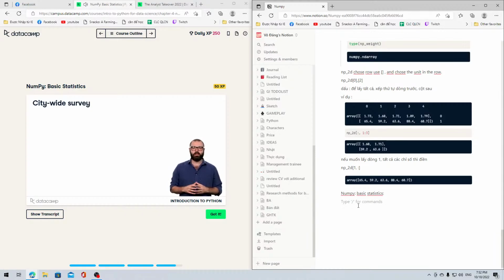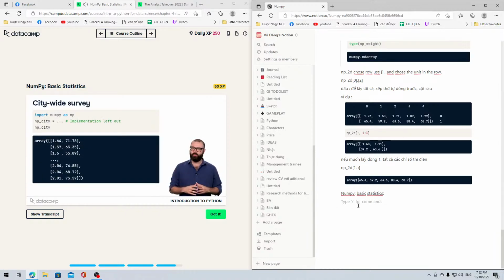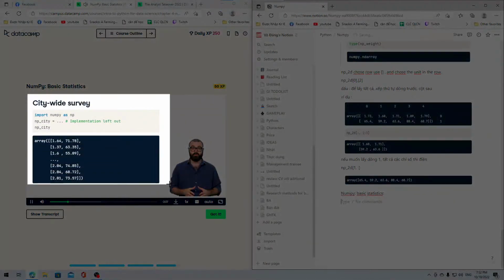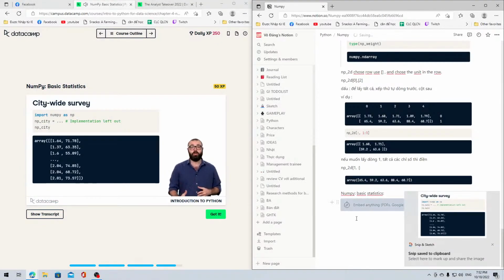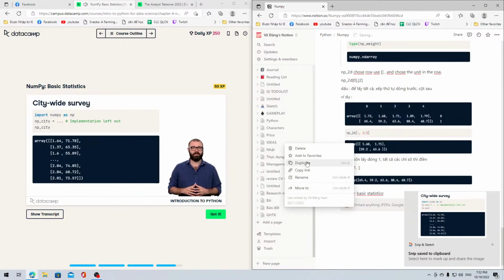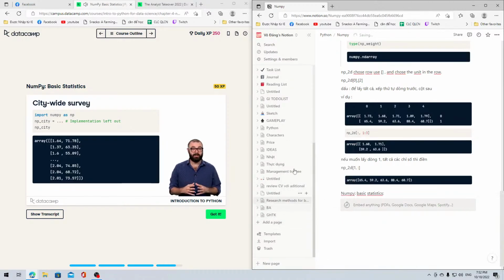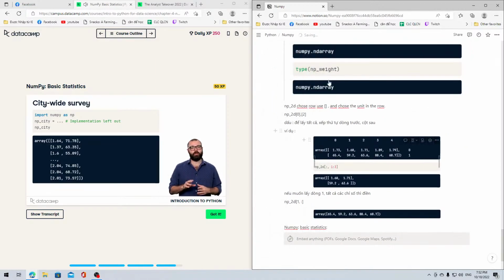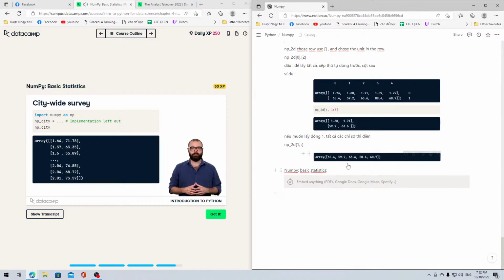You end up with something like this, a 2D array which I named np_city that has 5,000 rows corresponding to the 5,000 people and 2 columns corresponding to the height and the weight. Simply staring at these numbers like a zombie won't give you any insights, and zombies can't even interpret numbers correctly anyway. What you can do, though, is generate summary statistics about your data.